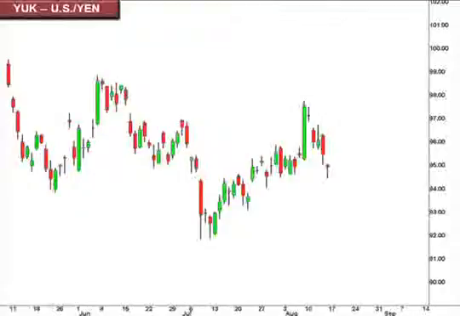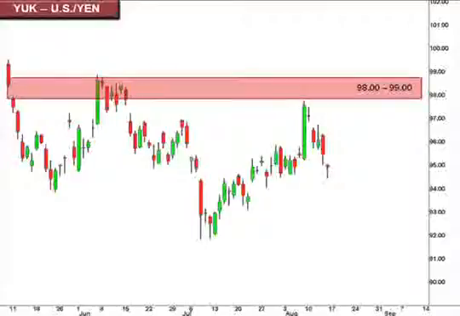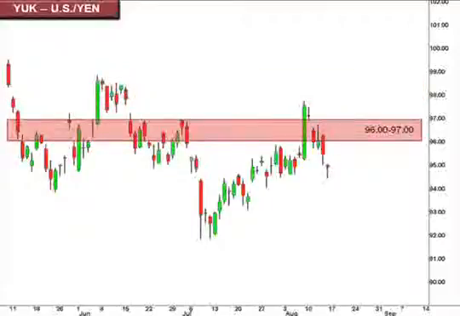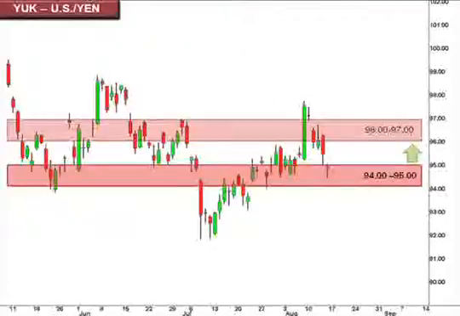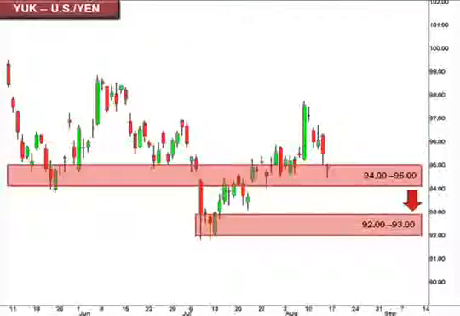Well, the U.S. dollar gave back a good portion of the previous week's gains against the yen as the YUK rejected at our 98.99 focal zone, sliced through our 96.97 zone to close the week within the 94.95 range. Now, if this level holds, a bounce should bring the pair value back up into that 96.97 level. However, continued weakness confirmed by a break below 94 brings that 92.93 box into play.